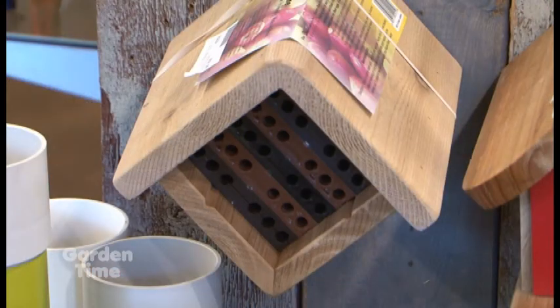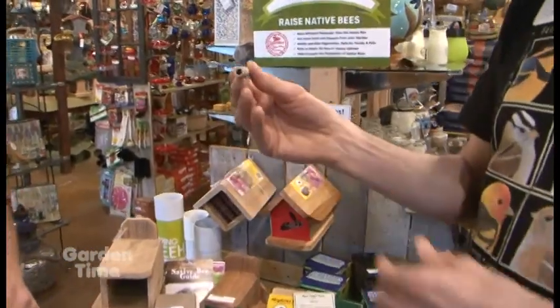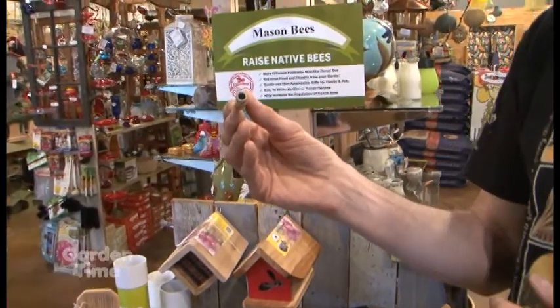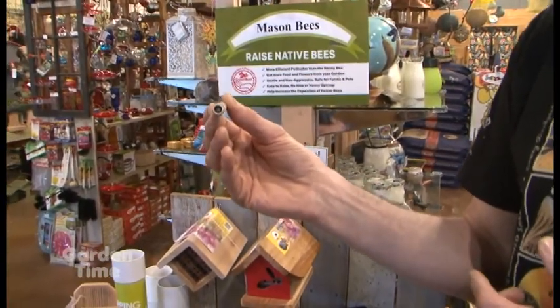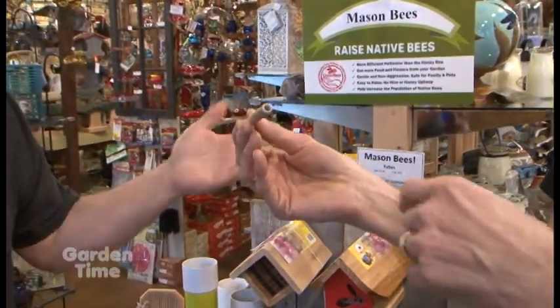If our goal was to get bees into our gardens, is there a way to attract them? So they're a native bee, so they may already be in your area. But if you live in the city or the suburbs, you may not have them. At the Backyard Bird Shop, we offer mason bee houses. In nature, mason bees occupy a small hole — the hole of a wood-boring beetle or insect, or a crevice in tree bark or a cedar shake.